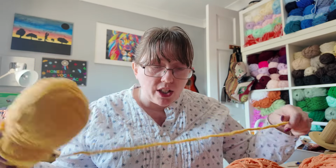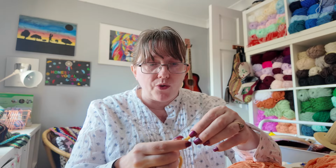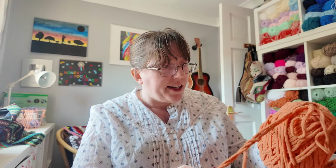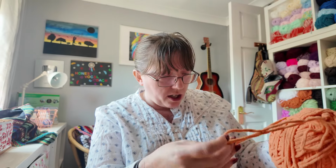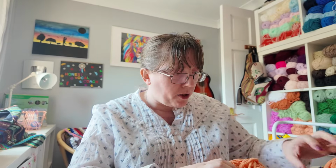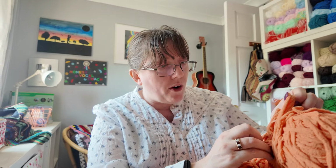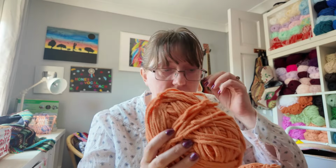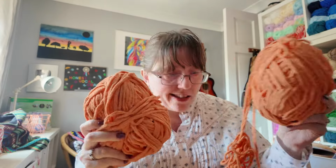Now with the chenille yarn, it has this really tiny sort of fibre that runs around the centre, and then the chenille is attached on the outside. So sometimes it can kind of come off and be a bit of a pain. But this seems pretty good, the quality is quite nice. It's not coming to pieces as I'm looking at it. There is a bit here though where I can see a little bit of what's in the very centre of it, but it's really nice and soft.